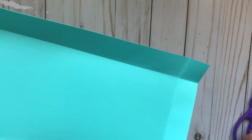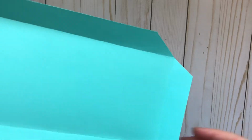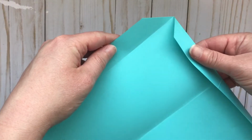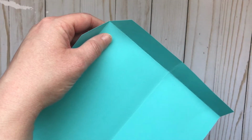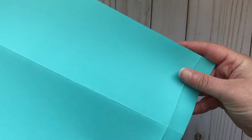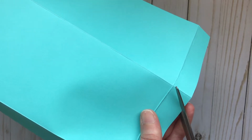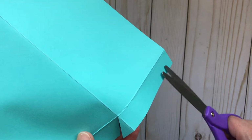All right, so we're going to cut off that corner there. We're going to do it at an angle. All right, I want an angle on this corner as well, because this is going to fold up to be the bottom of our envelope. So what I'm going to do is flip this over. I'm going to cut at an angle into those score lines there, and then I'm going to cut off this piece here.